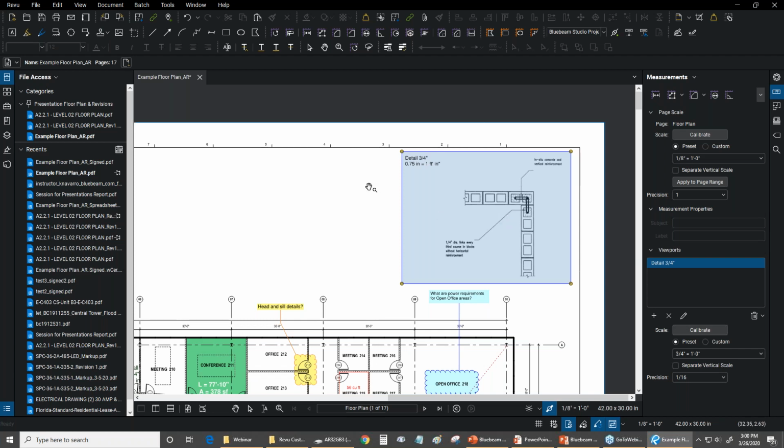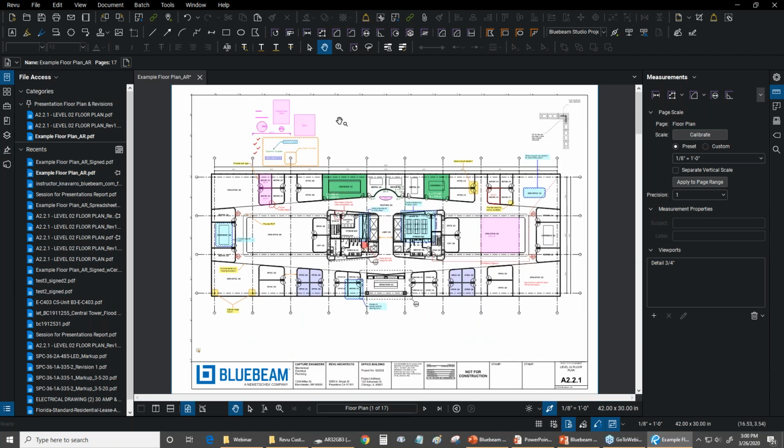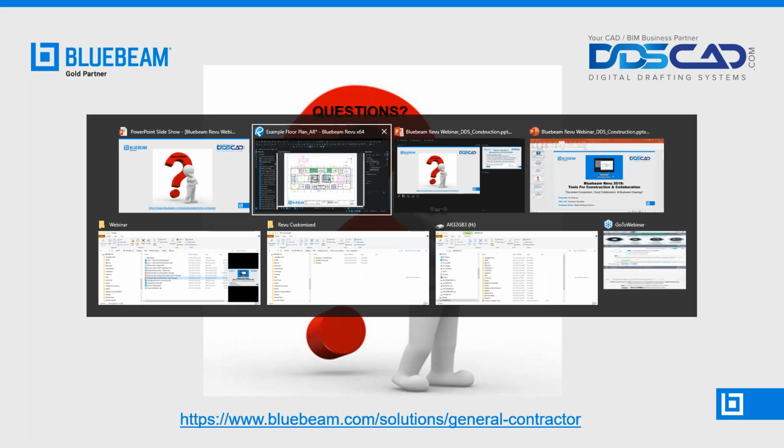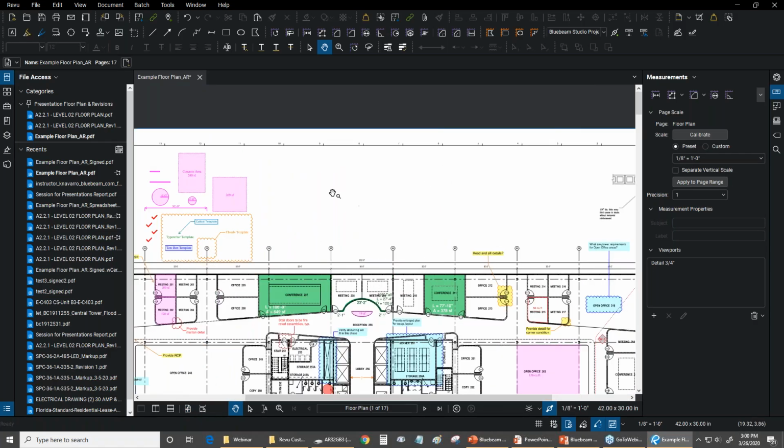So that's basically how you can put an image inside a viewport, and vice versa, put a viewport on top of an image. So I think that should answer that question. He was also asking, what about changing from 30 feet to 0 to 5 feet to 0? Oh, I think I know what you're saying. You're talking about when I had that dimension and I moved it.